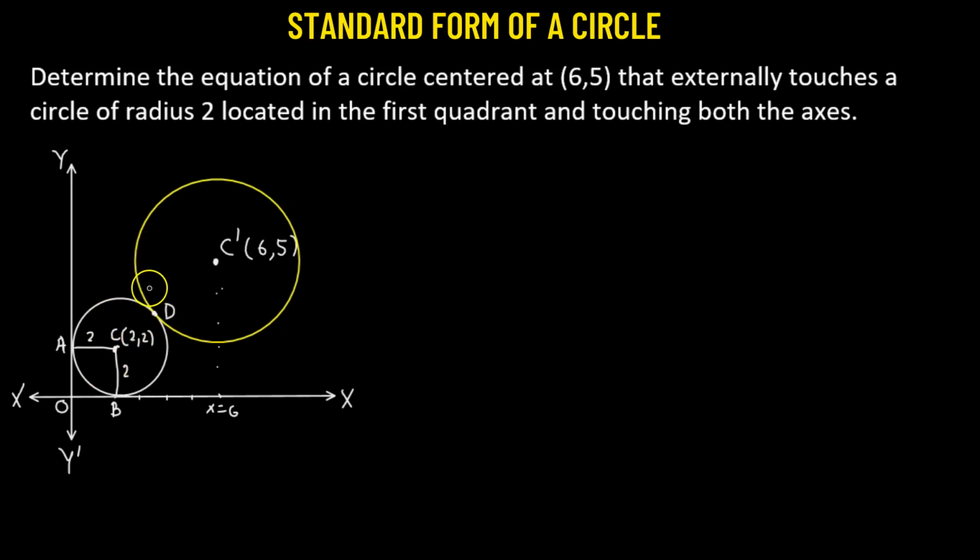Now our goal will be to find out the equation of the bigger circle, the yellow circle. For this, we will need the information about the coordinate of the center, which is already given to us. We'll need one more piece of information, that is finding out the radius of the circle. Now how do we find out the radius of the circle? To do this, all we have to do is join the points C and C prime. That means we're joining the centers of the two circles. And we can use the distance formula to first obtain the value of CC prime.